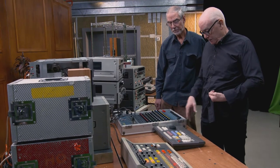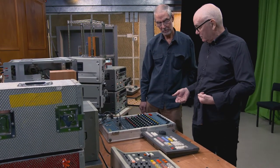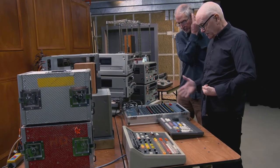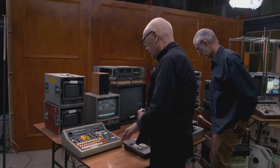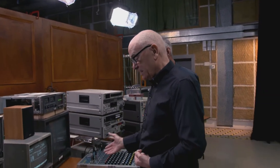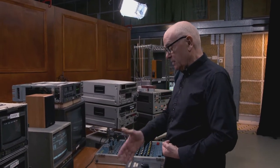Sony developed a much more sophisticated QWERTY-based system. Effectively these keys are all what they call soft keys — they've been programmed to do specific things. So now we can control anything up to eight machines and run them all at the same time in sync, so that with a vision mixer in the middle — like this is a vision mixer, a very small one built by Grass Valley. In the day we always used to say you never lose your job for buying a Grass Valley because it worked very reliably. And sometimes you could program through the keyboard a dissolve of say 30 frames and it would do it automatically, run up all the decks and do the dissolve at precisely the right moment and transfer to the master tape.